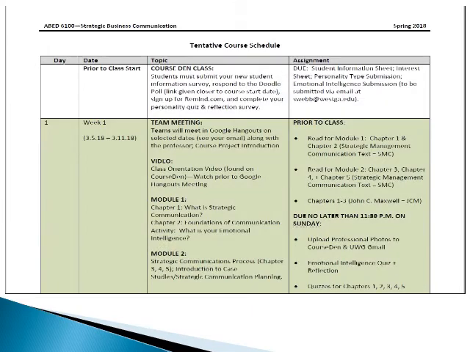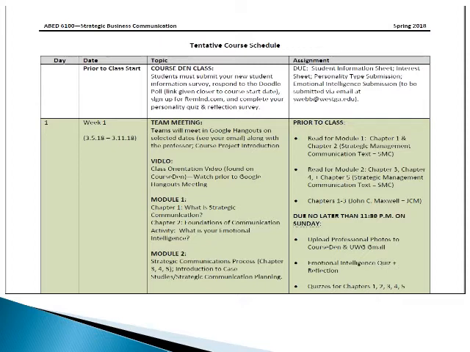Finally, there's a tentative course schedule. This tentative course schedule should have all the information that is correct. However, always refer to CourseDen for up-to-date assignments and activities and expectations. Your CourseDen will be your #1 place to look for assignments due, for information that you'll be required to be active with or engaged in.